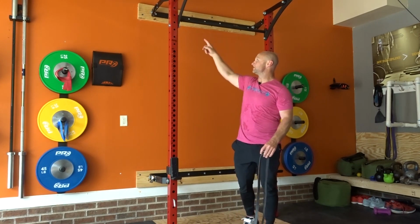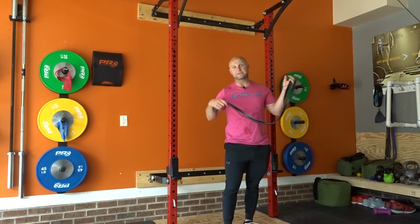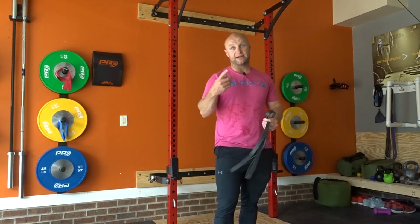You're going 1, 2, 3, 4, 5. If you want to go down to the ground, that's going to be number 6. And we should be able to get a complete rowing pattern throughout our entire lat. You're going to get stronger.